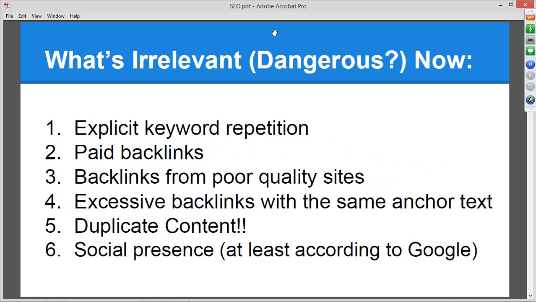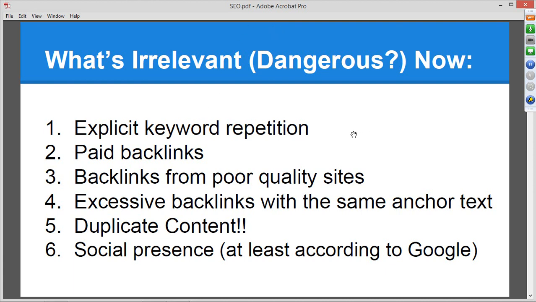Before we get into what works, let's take a look at what's irrelevant now, and furthermore, even what's dangerous. Because if you make a couple of errors, Google can apply penalties to your website so that you basically fall off the face of the search map. You don't show up in those search engine result pages, or SERPs, where you want to be for certain search queries. Let's take a look at a couple of really major ones now.